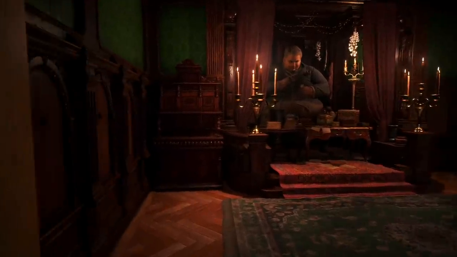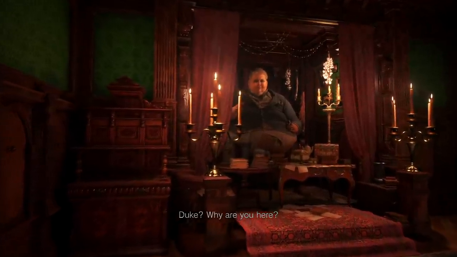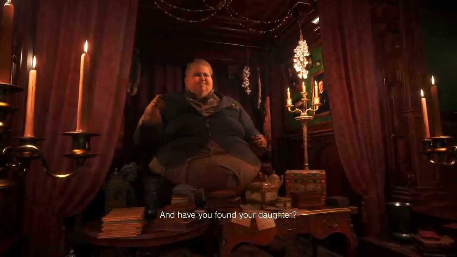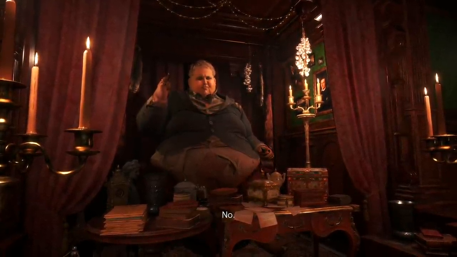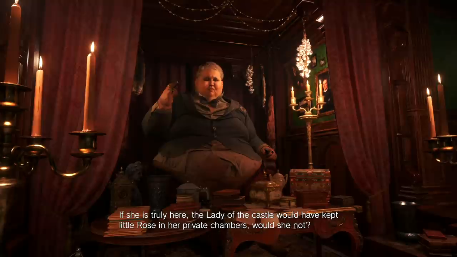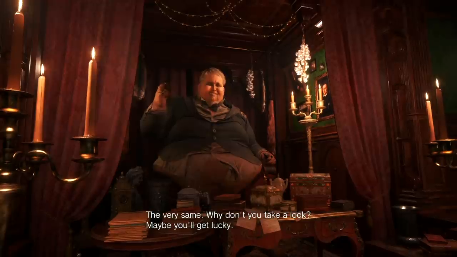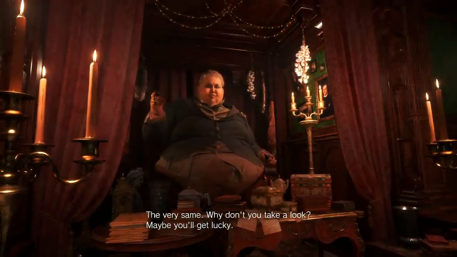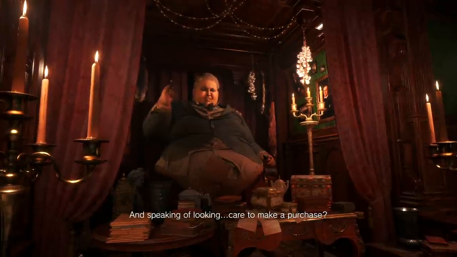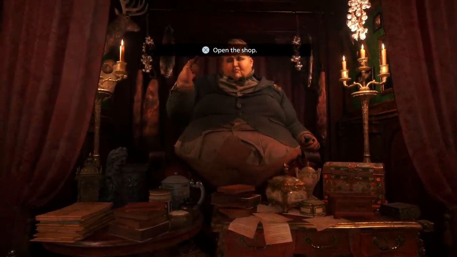Speaking of intimidating, look at this large fellow. Oh, we meet again. We do? Duke, why are you here? Where there's coin to be made. Right. And have you found your daughter? Not yet. No. If she is truly here, the lady of the castle would have kept little Rose in her private chambers, would she not? Maybe. Dimitrescu? The very same. Why don't you take a look? Maybe you'll get lucky. And speaking of looking, care to make a purchase? When in Rome. Or when in Castle Dimitrescu, not Dimitrescu, like I thought you were meant to say it.